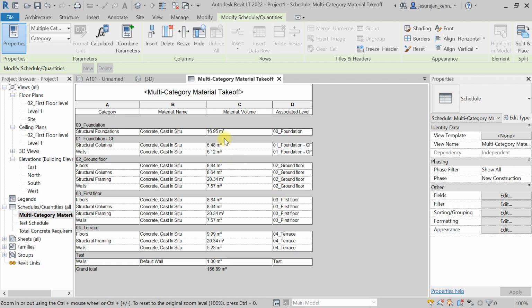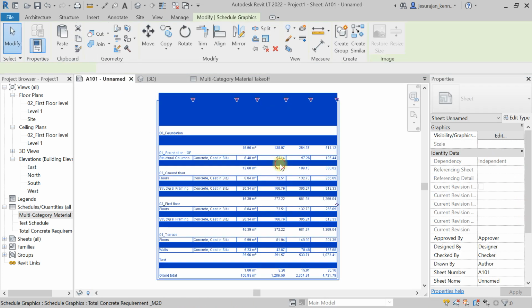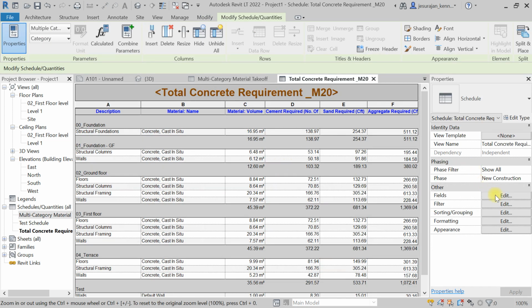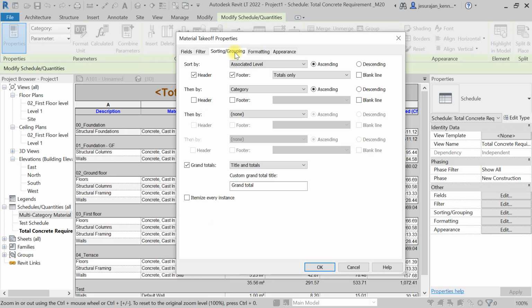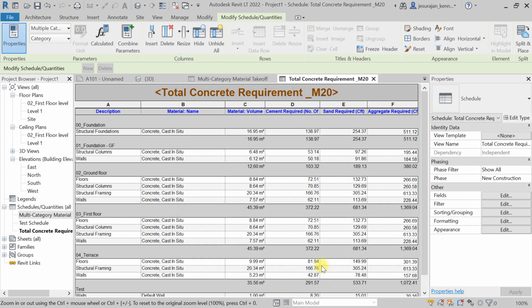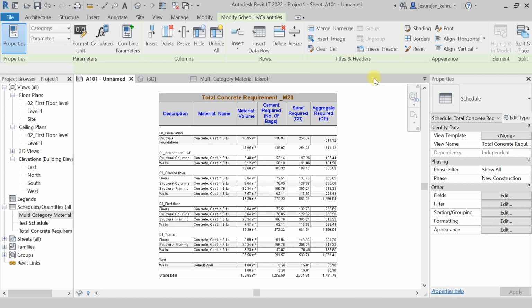But for material volume I need each level. How did I do it for the last one? Go to edit and check here. I have header, footer and totals only, and here I have totals. So I'm going to say OK, and I'm going to the current schedule.